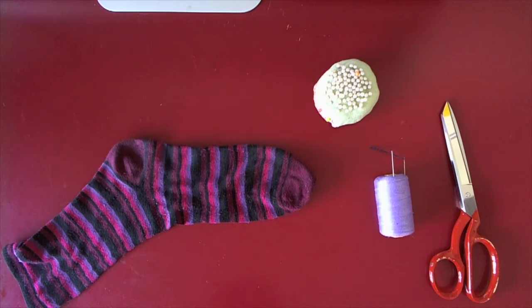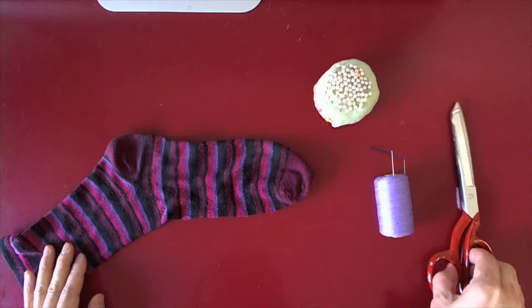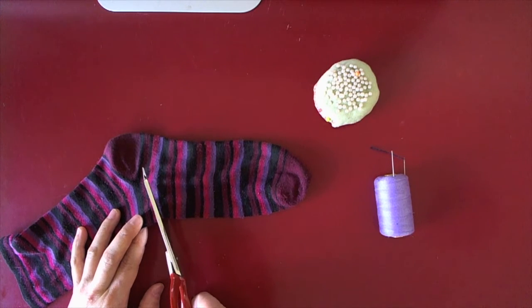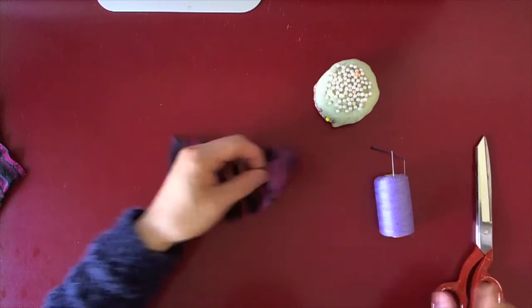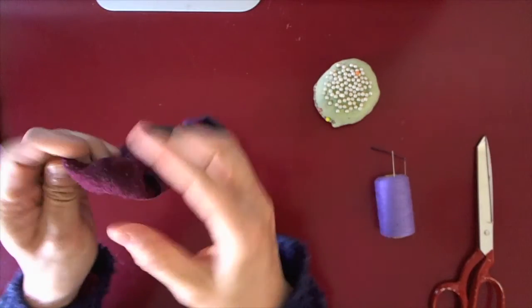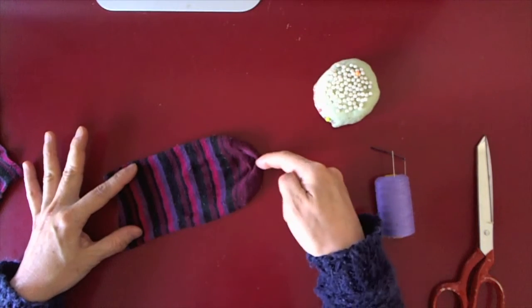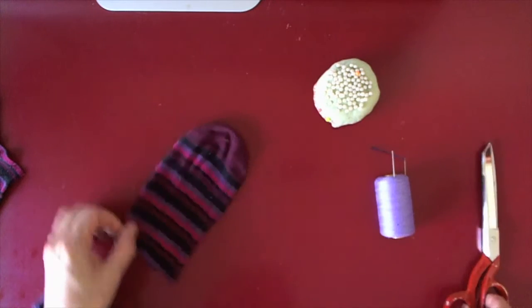To make the arms, I'm taking my other sock and using the toe section this time. Going to cut it off here just before the heel. I'm going to open it out the other way, and again cutting it through the middle. That will save me a seam because that's already closed.